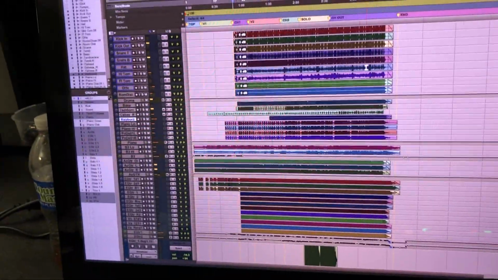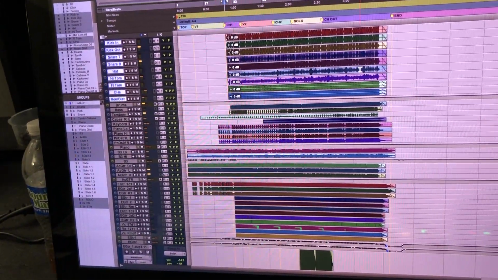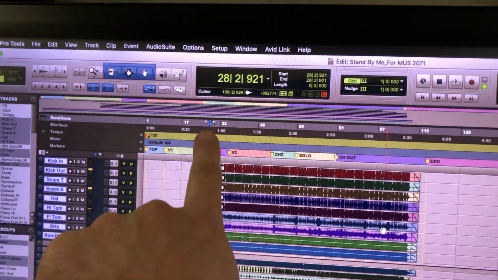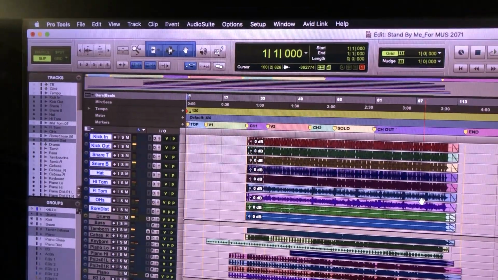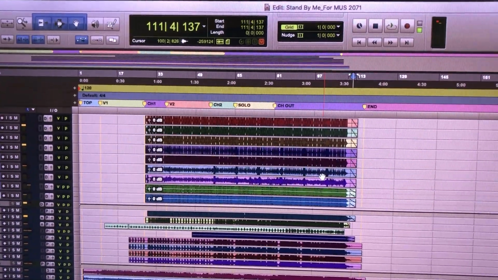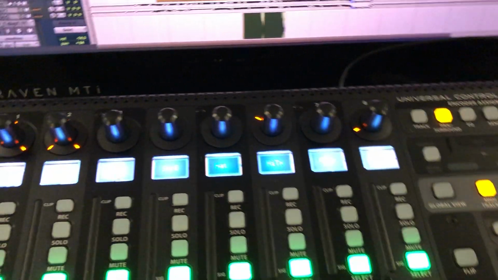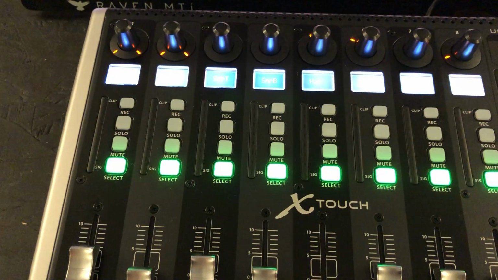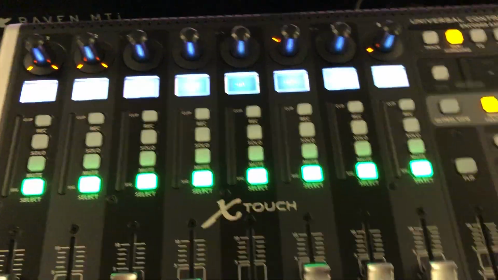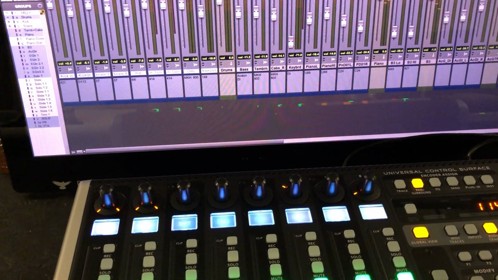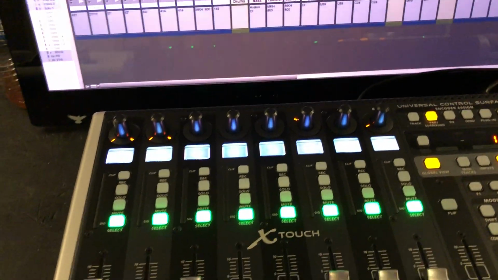Press it again, it turns off, and up and down selects tracks, or we'll tab, and you can see where the selector is. When I press left and right, it's tabbing to the start or end of another region. So yeah, you can do solos from here, you can do mutes from here, you can put things in record ready. It wouldn't let me do that because that track didn't have an input set. So that's okay.